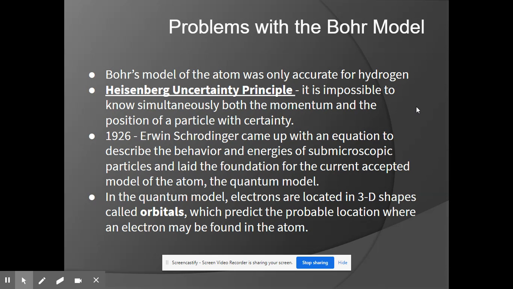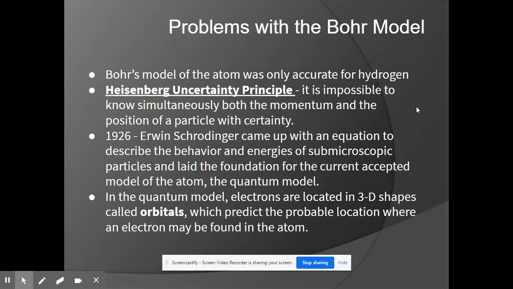The Bohr model is a really great way to show all the parts of the atom: the nucleus, the protons, neutrons, and the electrons, and especially the valence shell. But it is inaccurate in that the Bohr model makes it look as if electrons are in specific fixed orbits, which means you should be able to pinpoint the location of an electron at any point in time, which is actually not true. There is a principle called the Heisenberg uncertainty principle that says it is impossible to know both the momentum and the position of a particle, meaning an electron, with any certainty.